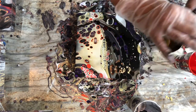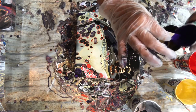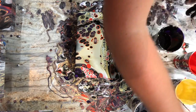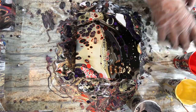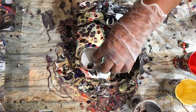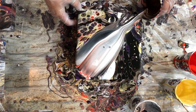Let me put the orange and yellow together. I don't think I've done that. Yeah, let me put the three colors together and then bookmark them with the black and white. I do want that dark purple to come back. And then the white. And I think I still have enough if I want to redo the first guy. Yeah, bye. Completely different again.